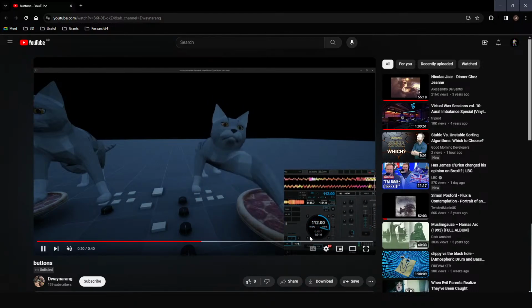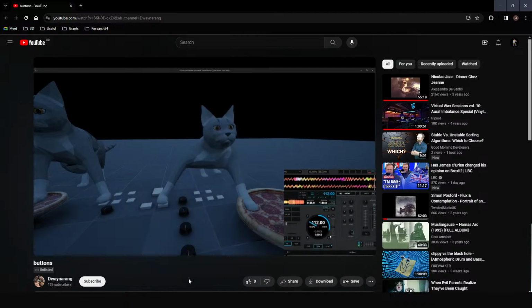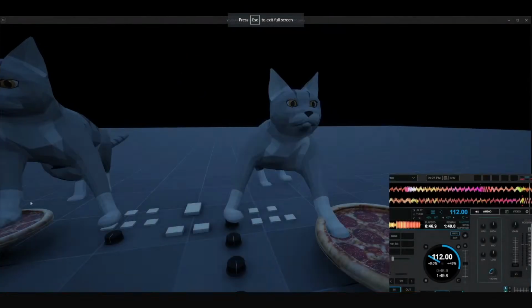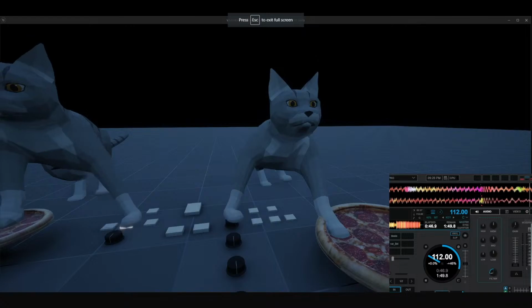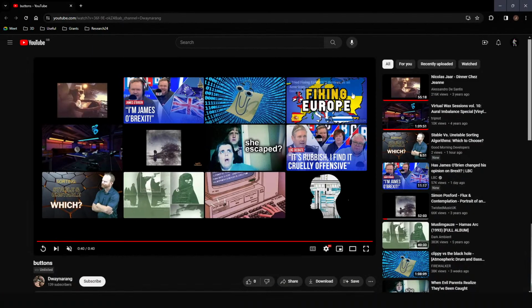He's got this wheel that's doing the actual spinning. So you do a backspin or you do some scratching, and your character is also going to do that. He also hooked up these sliders and buttons. He's essentially building out an amazing real-time virtual DJ system, which is absolutely amazing.